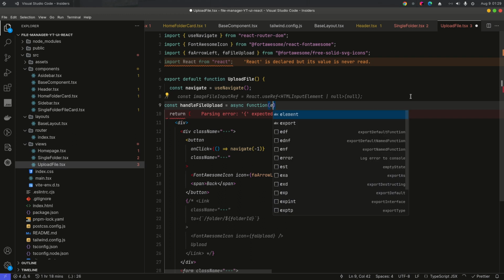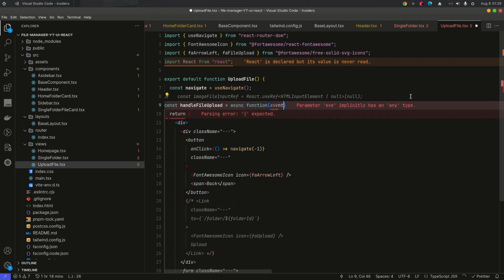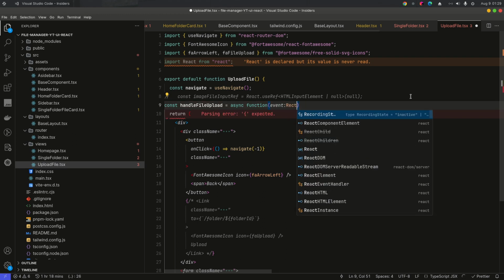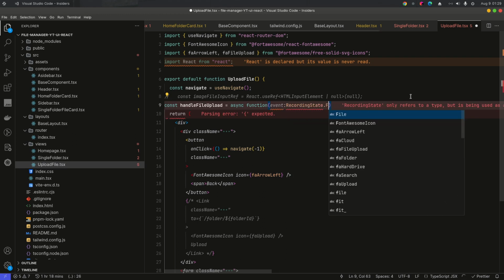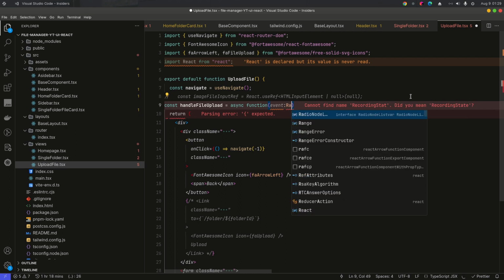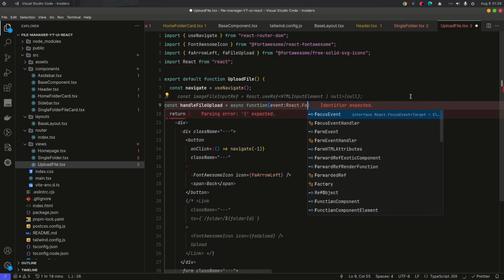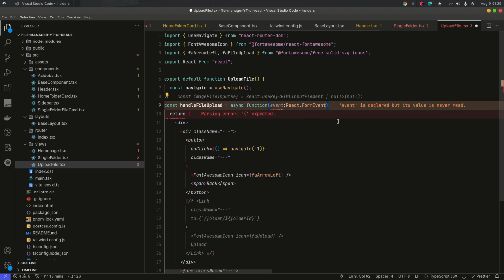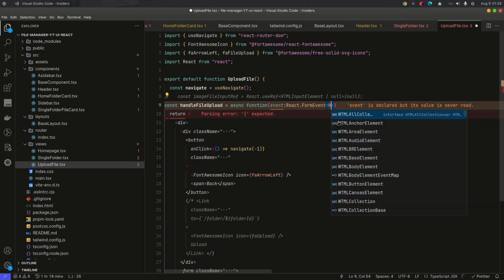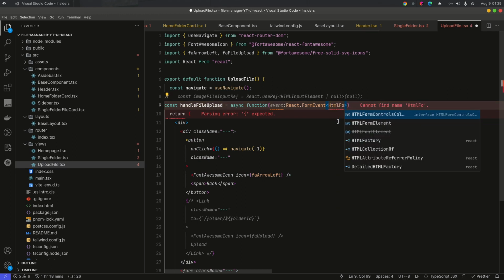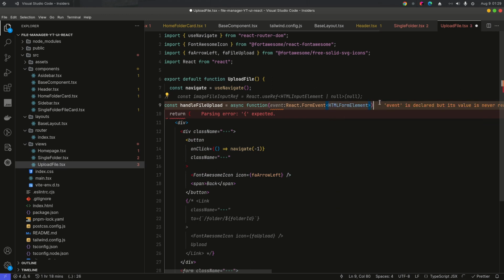So we'll take in an event, which will be a React form event, which it will be HTML form element.